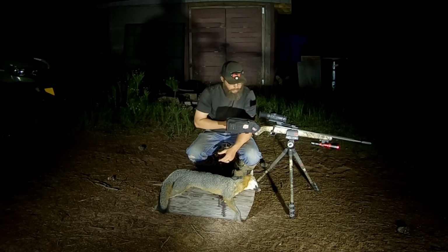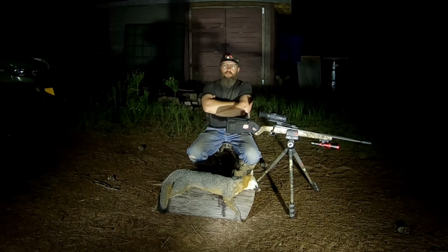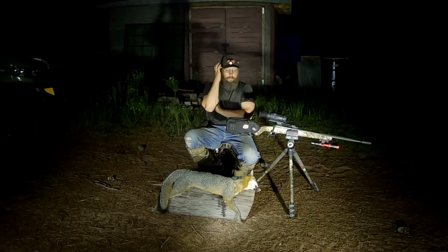One thing I wanted to talk about was when we first started night hunting, we were using these scopes to scan with. With a thermal scope, you can scan with it and do pretty good with it, but with a night vision scope, it's damn near impossible. We were talking about it after I made the shot that we would have never seen that. We would have never seen this fox if it wouldn't have been for that thermal.